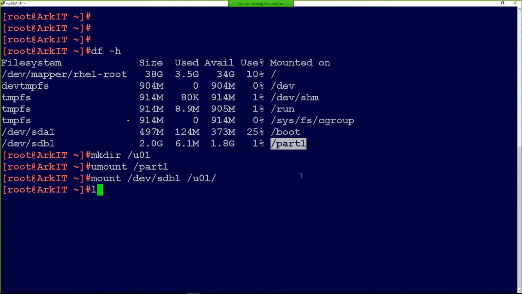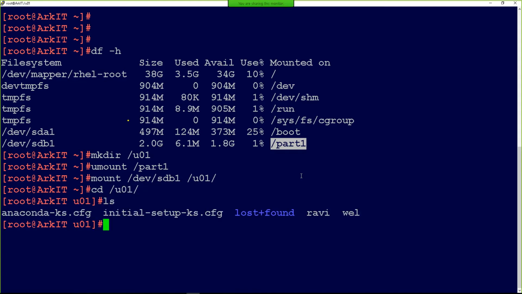If I go to /u01 and see the files, what are there? Only the files on this partition, right? If I do ls -l /part1, nothing is available because I unmounted that file system. In the sense, I removed that window. There is no window now. If you go to that window, you will go nowhere.